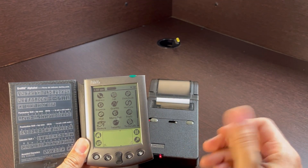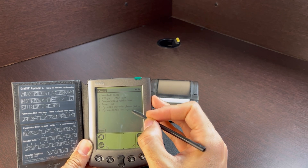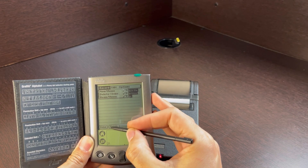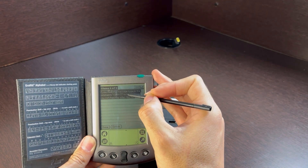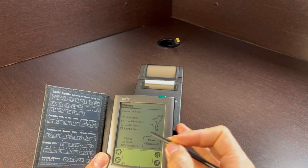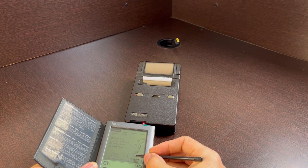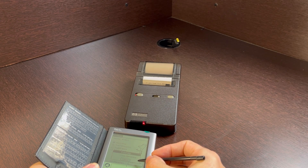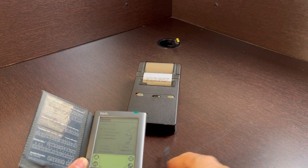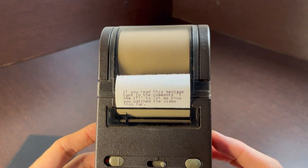Let's try it. First, let's turn the printer on — okay, it's on. Now let's go to Memo Pad and try to select all of this. Let's go to Edit, Copy. We just copied it, and now let's try to print it. We open the RedEye application and all we have to do is hit the Print Clipboard button. Let's see if it works. It just printed — let's just feed the paper a little bit here. Let's see the results.